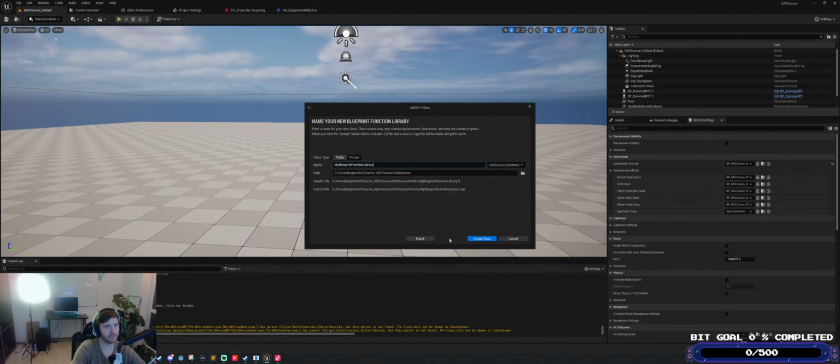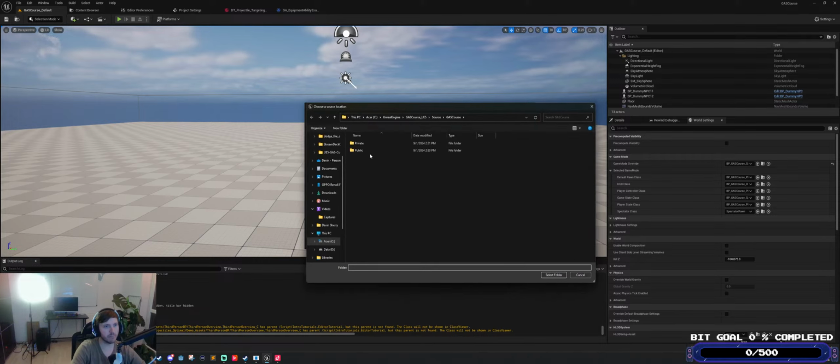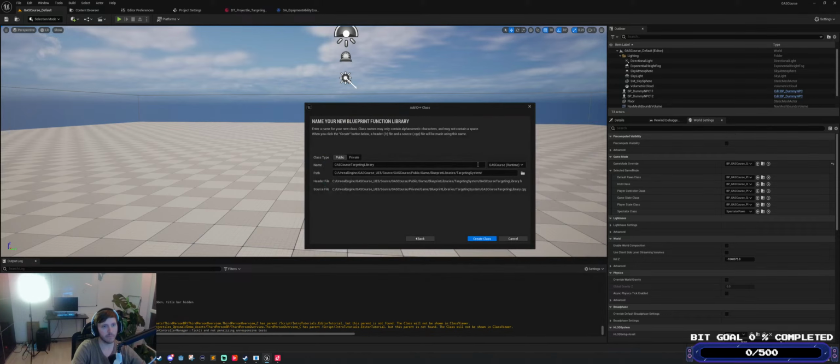No. So it's GASCourse targeting library. We need to get a public game libraries targeting system folder. We can create that.